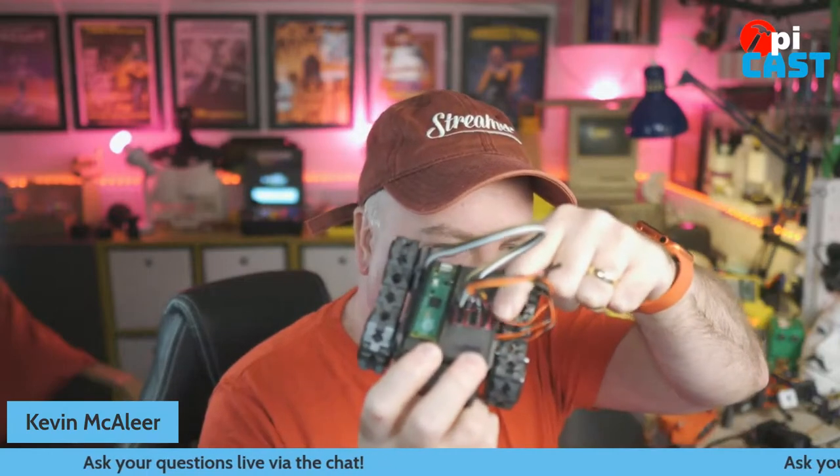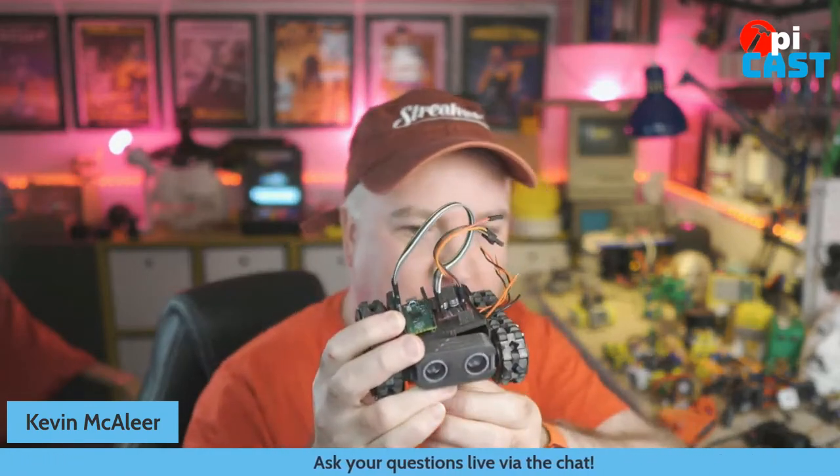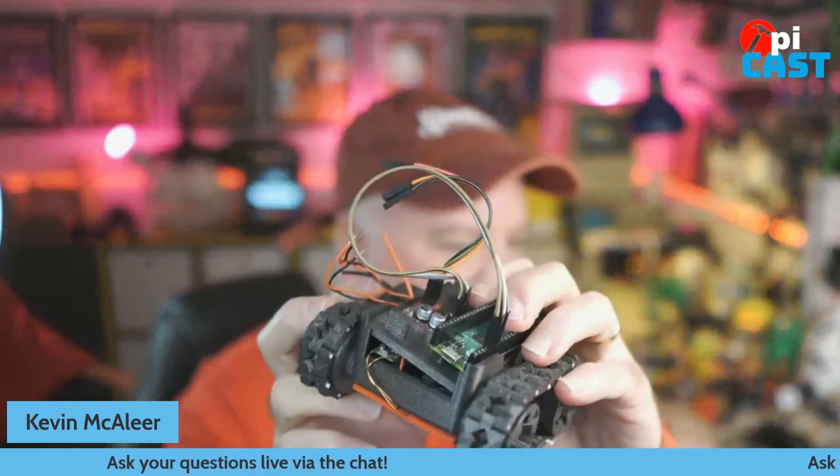The last thing I did with SMARS was to put a Pico on them — a Raspberry Pi Pico. This one is slightly different: it has wireless charging on board. I've got a LiPo charging circuit and it can drive over the charging port and receive power. On the back, there's all this wiring that comes out. There are videos on each of these things on the YouTube channel — every time I try to save my learning, so if I forget something I can go back and watch my own video.